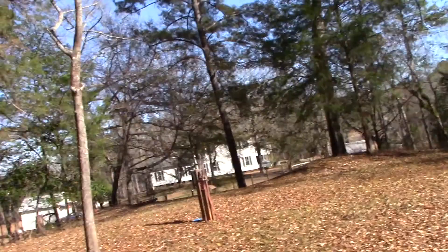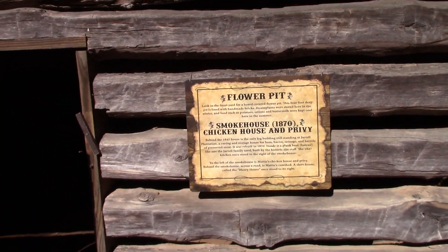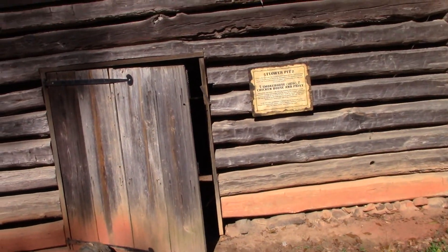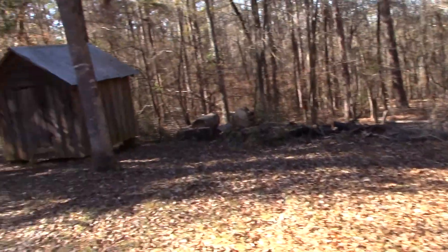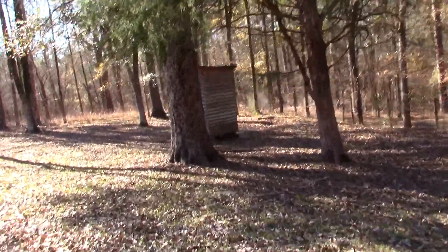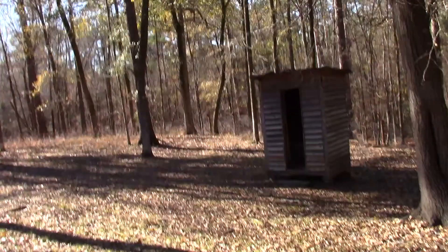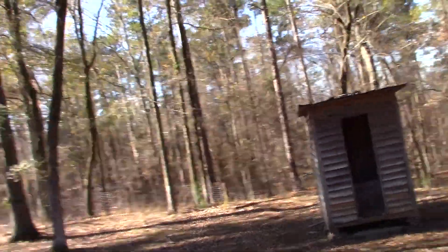These buildings here were done first. This is the oldest log building still standing here — so these original logs. That is hardy, man. This is the smokehouse. The flower pit out back. Chicken house over here — you got to keep your chicken safe. And you got the outhouse.